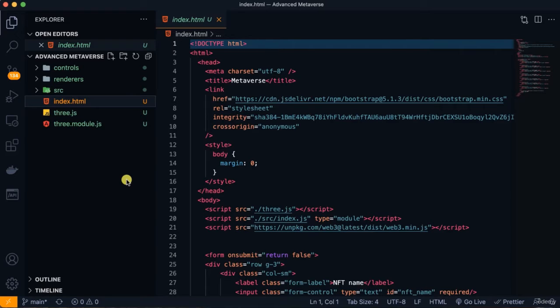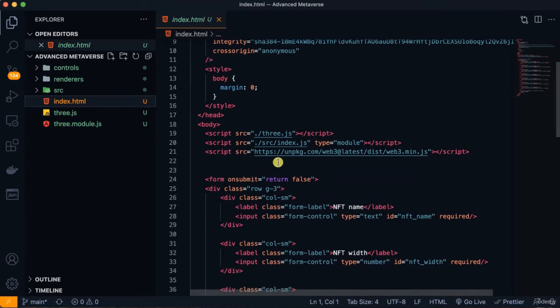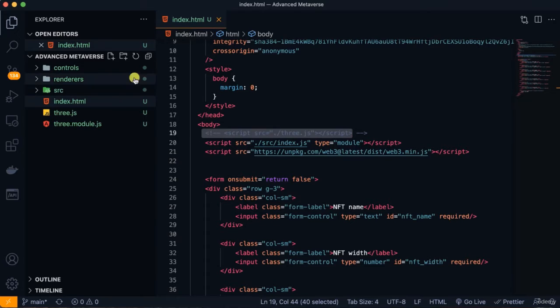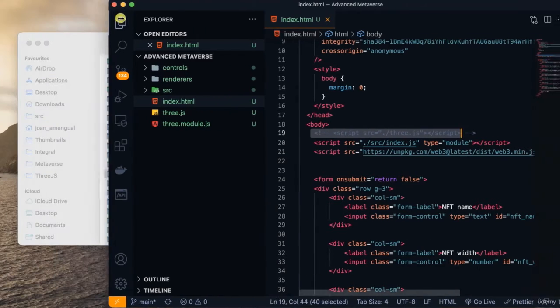So let's start from what we have right here, and we need to add some imports into this code, okay? In this case, what we need to use is this 3.js, right? To do the import of modules. But let me comment that out and let me show you how we're going to work this instead, because we have an advantage. By this point, we've been working with the advanced project and there's code in the advanced project that we can use to our advantage. So to get the 3.module.js modules we need, we can get it from the advanced project.